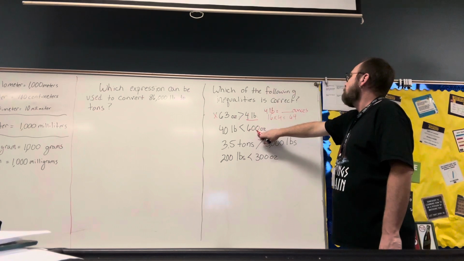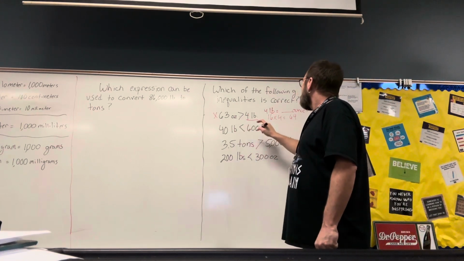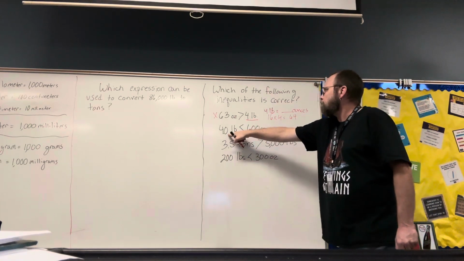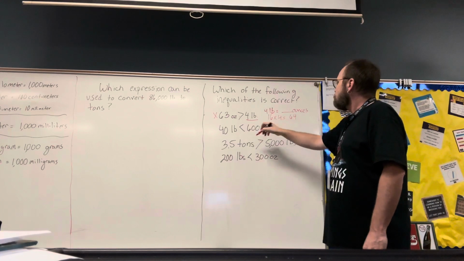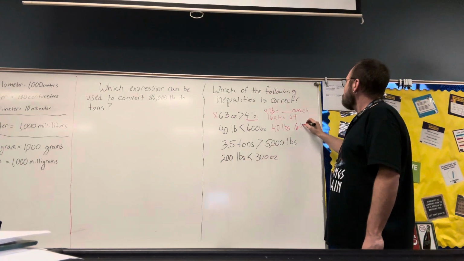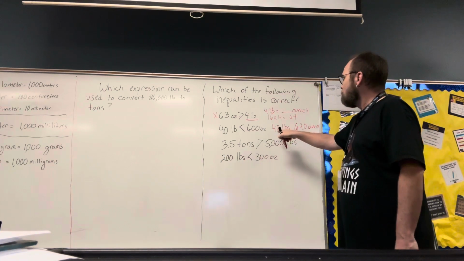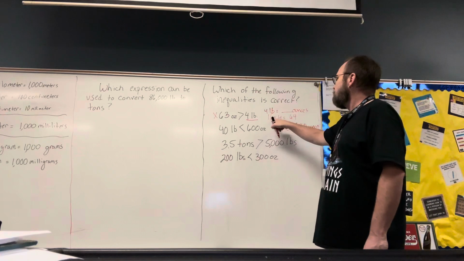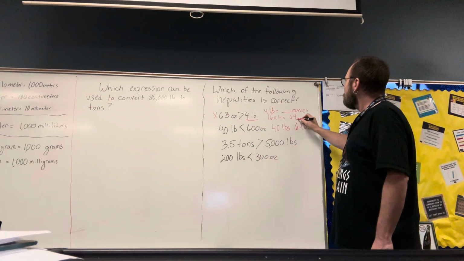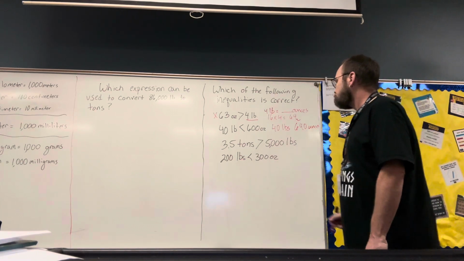Now I have 40 pounds is less than 600 ounces. So 40 pounds is just 10 times greater than 4 pounds. So 40 pounds would be 640 ounces. See, now because I'm multiplying 40 times 16 instead of 4 times 16, which means I just moved my decimal point one place and placed a 0 there in the interim.